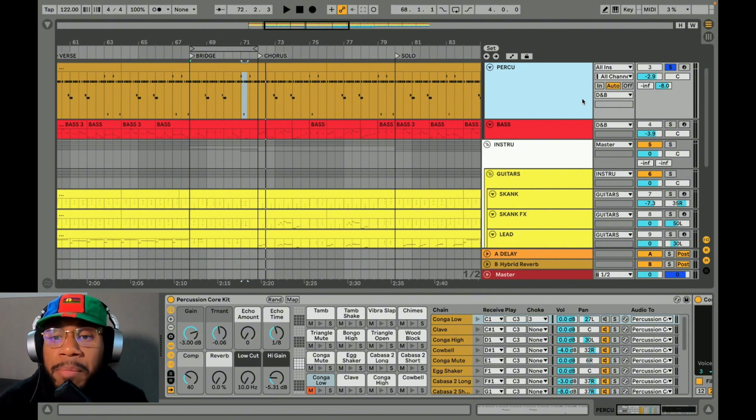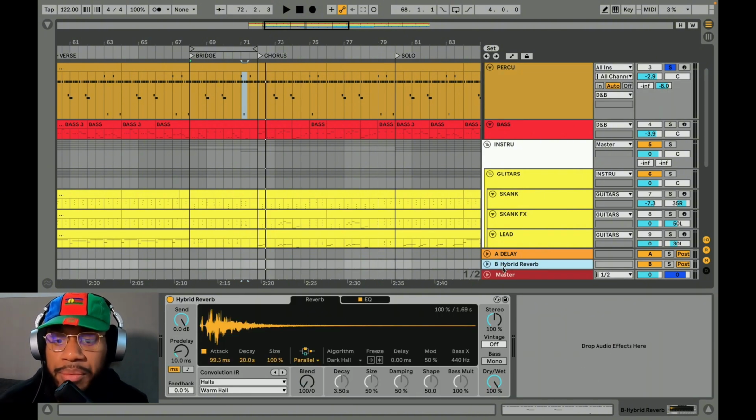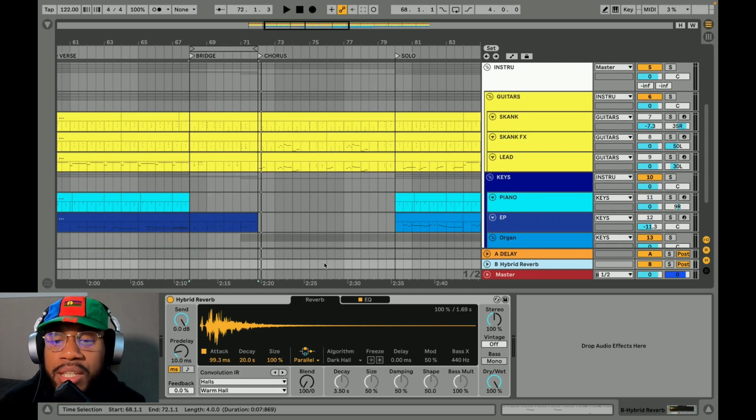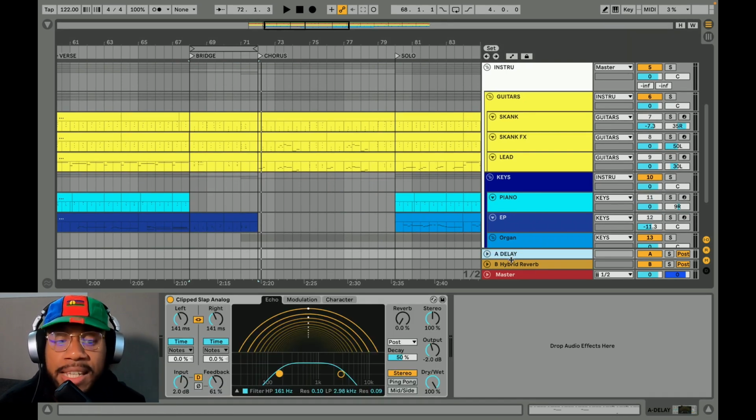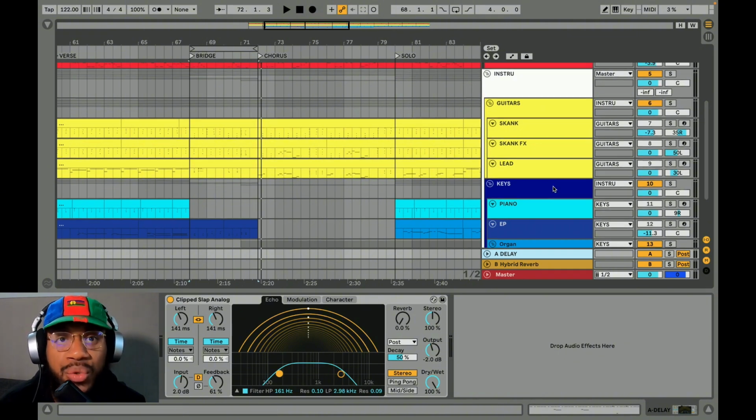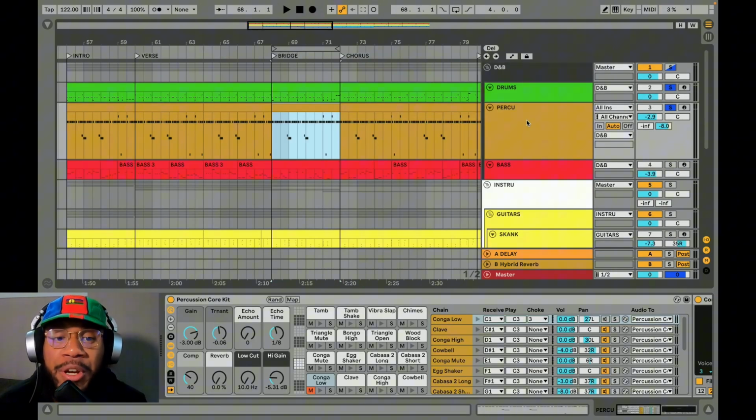And then all my percussions, I send them to a reverb, the B send to return track B here. It's a whole preset from the Hybrid Reverb. This reverb, I will use it for all my instruments. As I heard in the song, all the instruments are inside the same place. All my instruments here will go inside that reverb. And also, I have a delay. My guitars will go inside it too. So let's listen to the drums and the percussions.